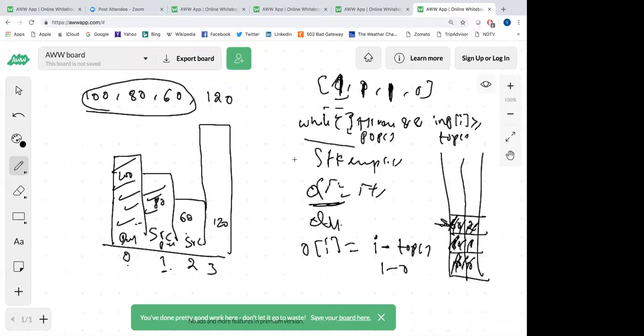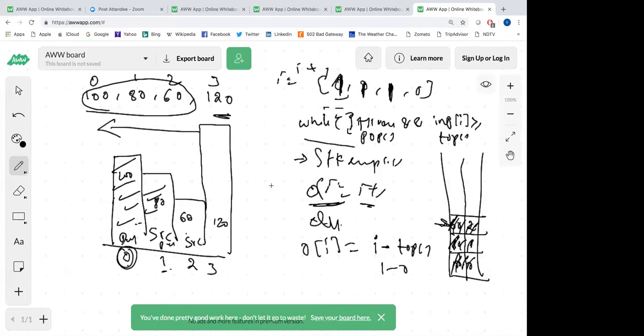So it comes here. If the stack is empty, what do I need to do? What is the current I? 0, 1, 2, 3. I is 3, and if the stack is empty, can I do I plus 1? That means 3 plus 1, 4. That means all the way it goes from here to here, right? I plus 1. It's satisfied for this condition also, and for the very beginning element also. So that means we can generalize this.